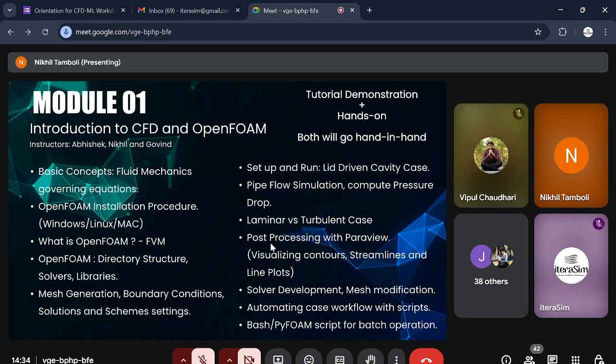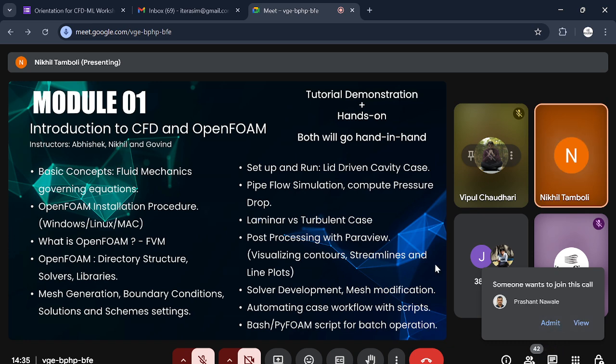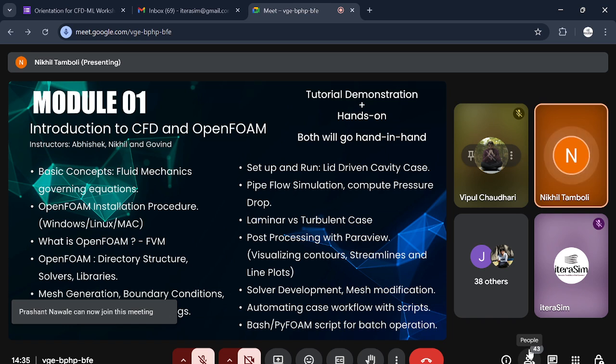Yes. So I am Nikhil Tamboli, presently a final year PhD scholar at IIT Bombay, and my expertise is in multi-phase flow. I have developed a CFD code based on the level set method, relevant for two-phase flow simulation. Initially I also worked on OpenFOAM for at least 1.5 years. As Pratyush rightly mentioned, initially there were no resources to do simulations in OpenFOAM, and we as students found a lot of problems and challenges. The videos by Pratyush on his YouTube channel are quite comprehensive, and he explains everything in detail.